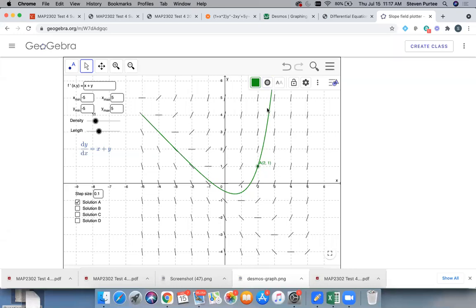So I'm going to have you do something like that on the test, only I'm going to tell you a whole bunch of points along a curve, like points that I specifically picked out. And then I want you to compare what you get with the actual solution because it's one you can actually solve.